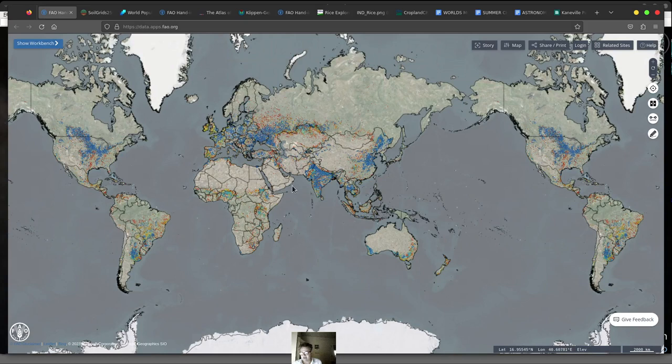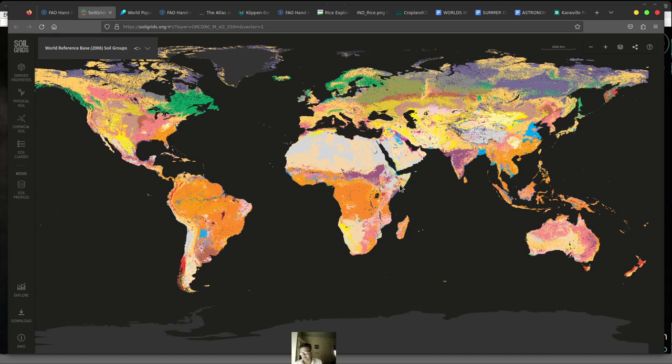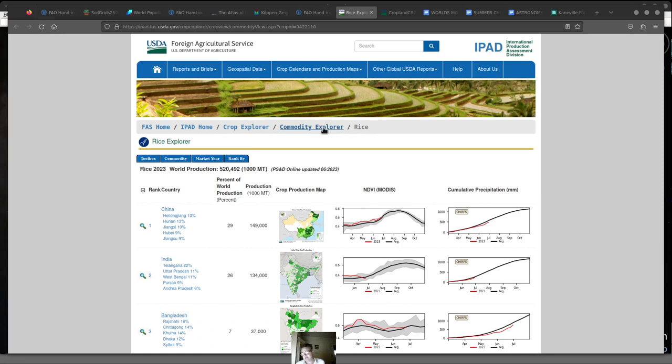This global farm map is just unbelievably helpful for seeing things, and the soil map — I can't emphasize how important this soil map is. Some questionable areas like the purple zones look like they have soil but if you zoom in on the satellite map you can see that farming there is actually very difficult. There's actually quite a lot less farmland than you might expect. Even areas with good surface soil can have hard rock underneath — so the depth of the soil actually matters quite a lot.